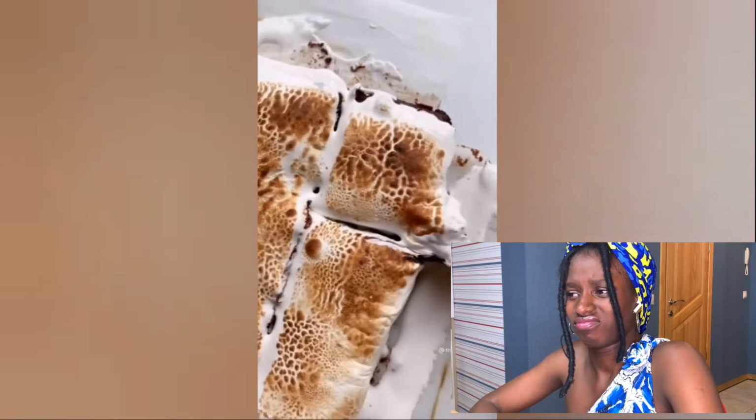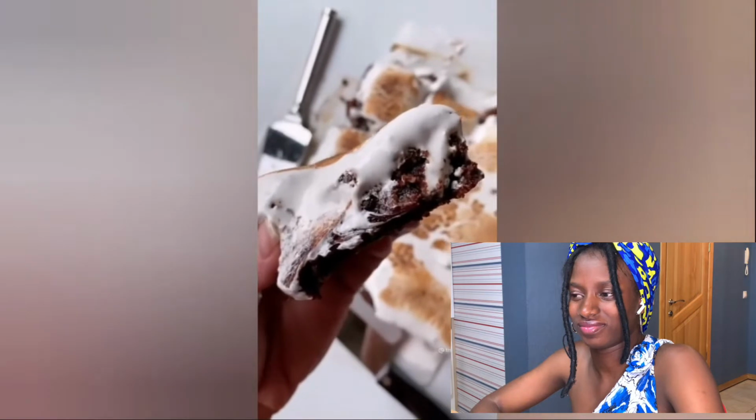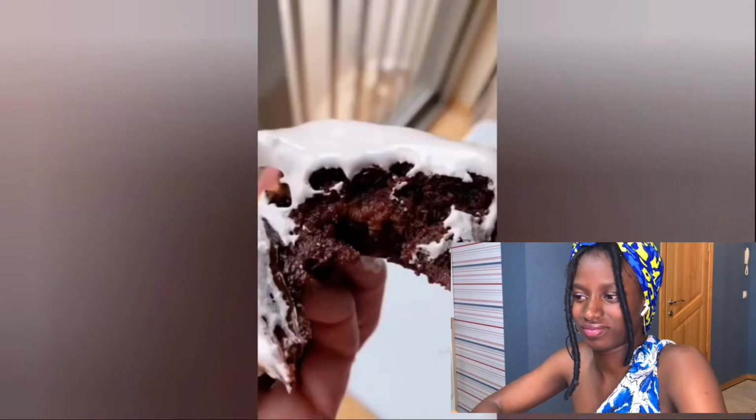This was my first time making homemade brownies from scratch, and while they came out a little underdone, I have to say I kind of prefer them that way. Really messy, but really delicious.